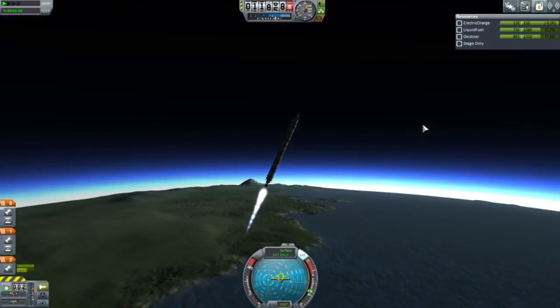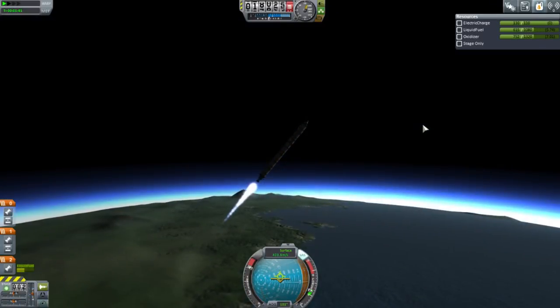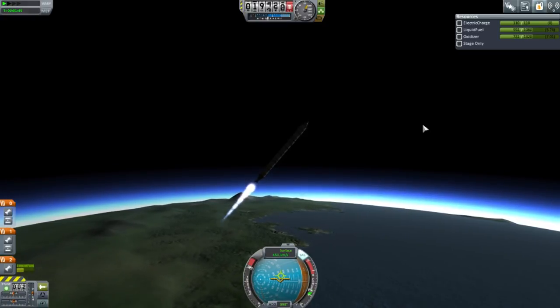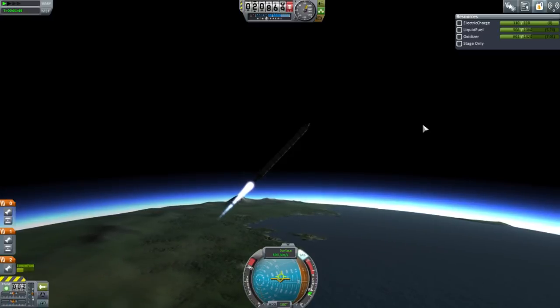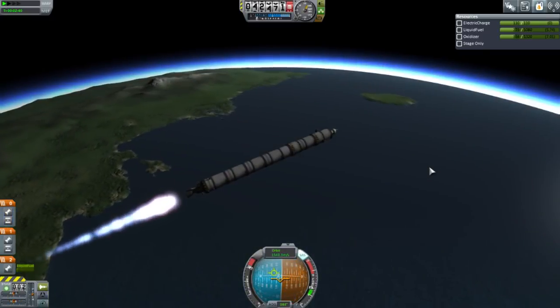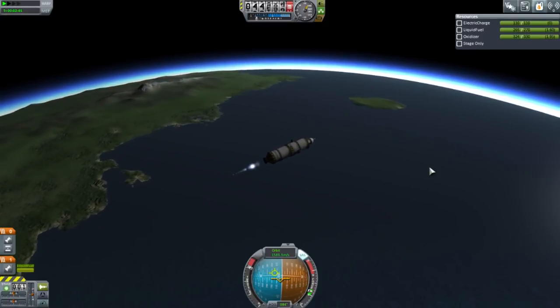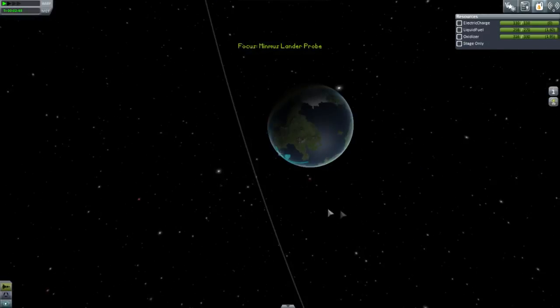And yes, of course, fins would help. But fins cost money and have mass. So that's the downside. Oh, and part counts. Don't forget part count. Okay. Alright, staging is good. We continue on. And how is our orbit?